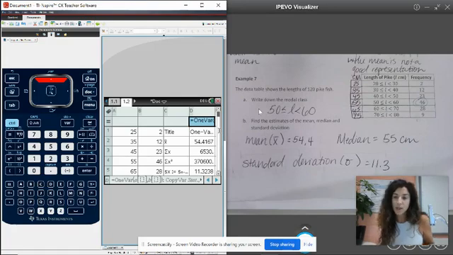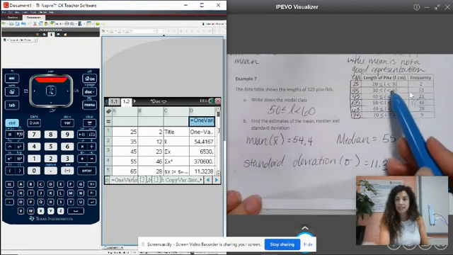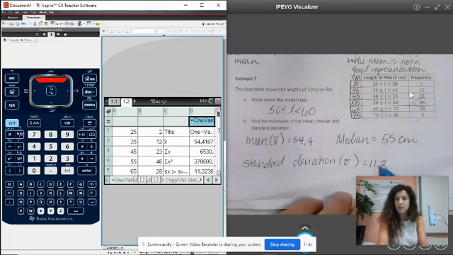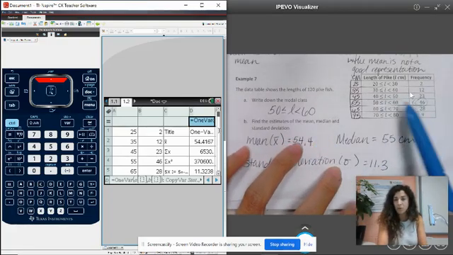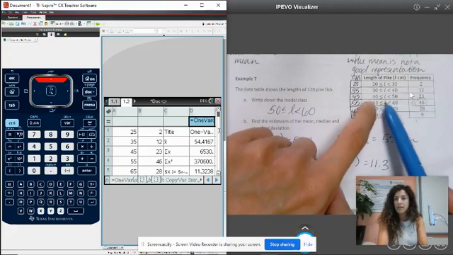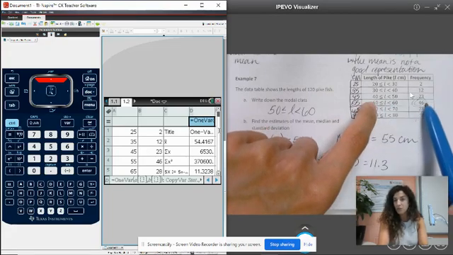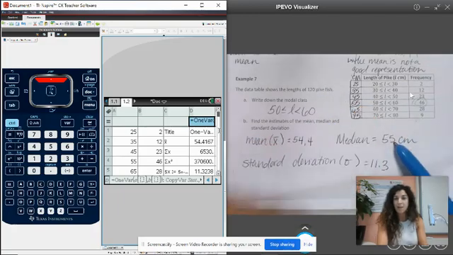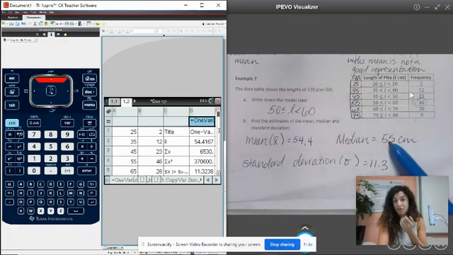Realize a standard deviation of 11.3 is a fairly large range. That range takes you in and out of one of these distribution guys and into the next level. So it kind of makes sense that your standard deviation would be 11.3. That's out of 54.4. So 54.4 is right here is where your average is, which if you look, it's also within the same range as your modal class. And also your median is within the same range.